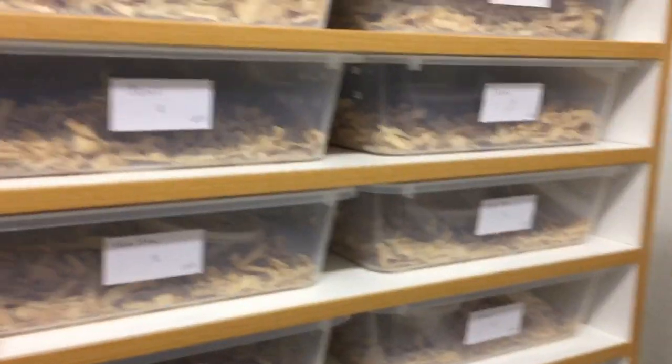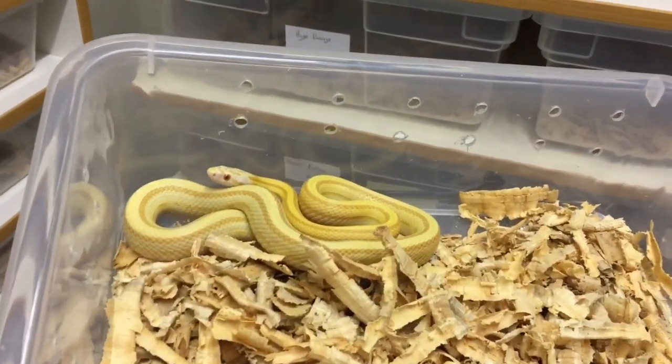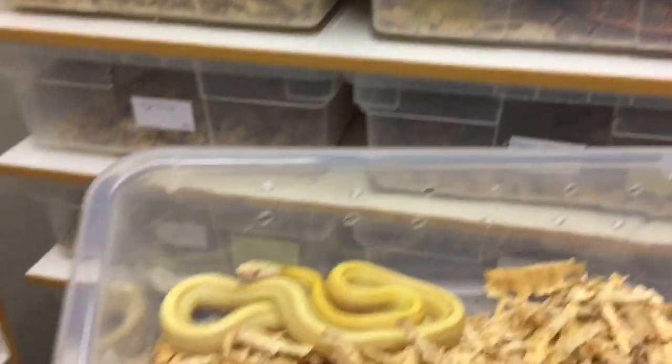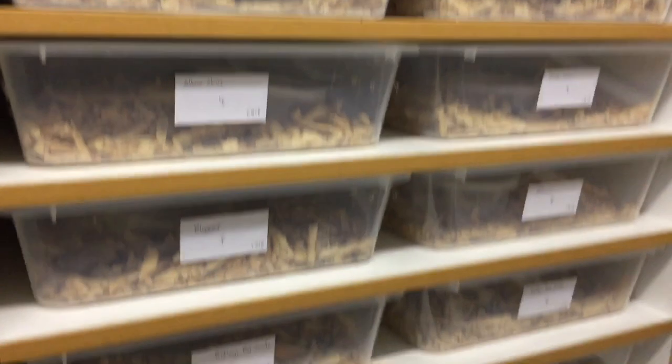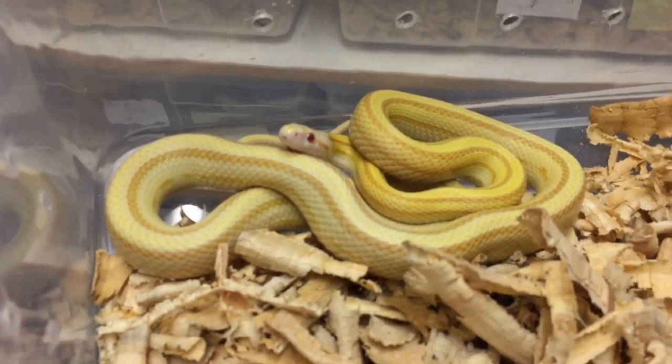We're here in our main snake room. These are our grow-out tubs — sub-adult snakes that aren't quite ready for their full adult size tub, which is a 26-litre Addis tub. This intermediate-size tub helps them grow out, and as they reach maturity we upgrade them into the 26-litre tub. At the back of the rack system there's heating cable sunken into two grooves, controlled with a temperature controller set at 30 degrees Celsius.